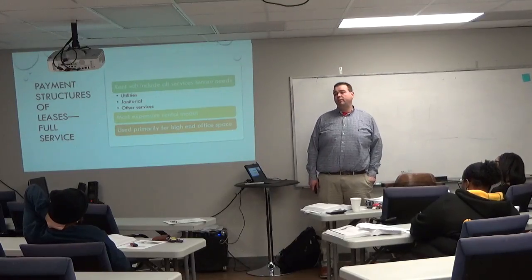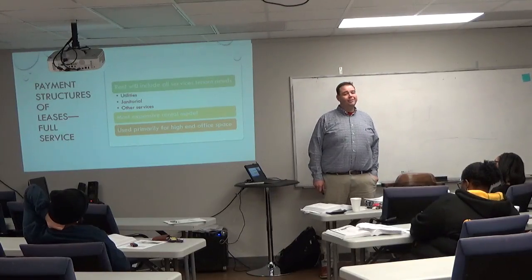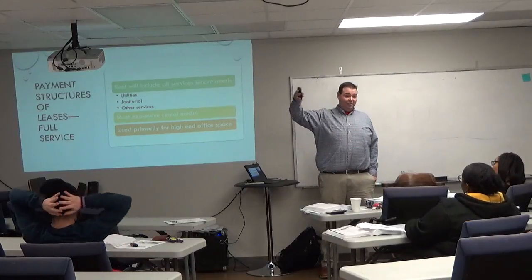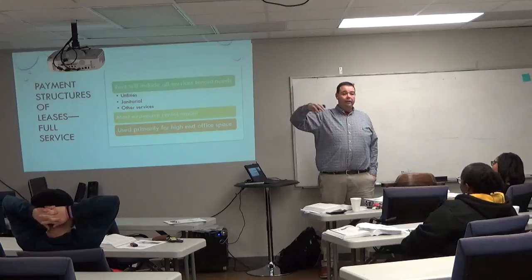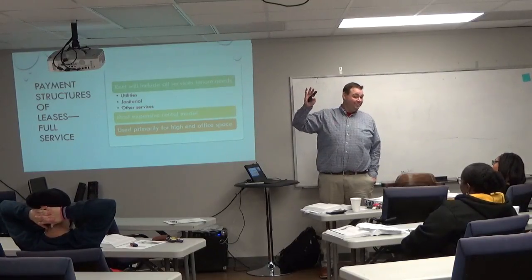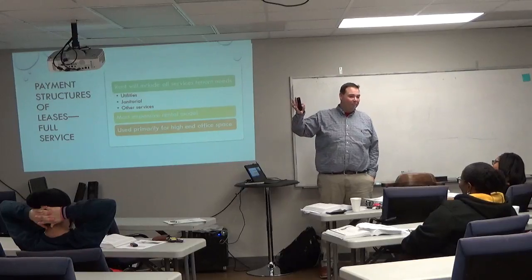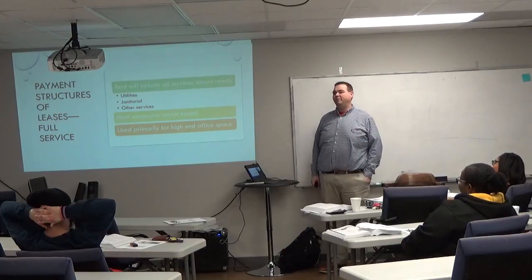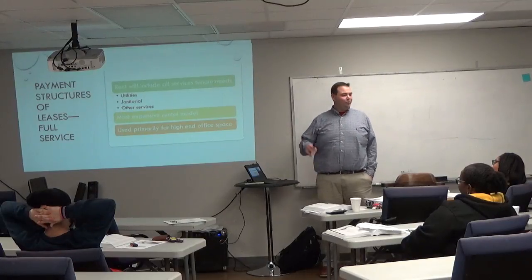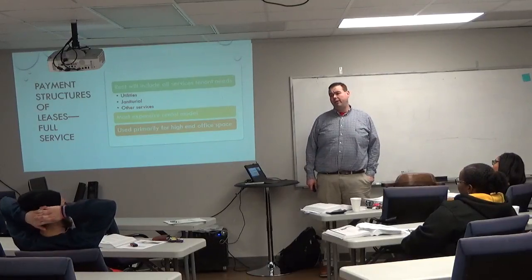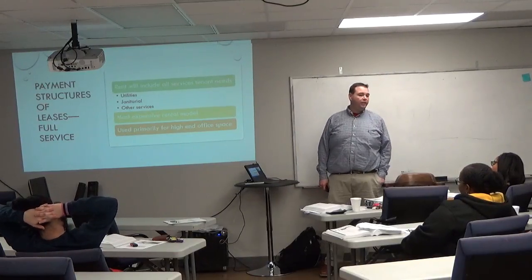Full service leases include everything. It includes utilities, it includes janitorial service. For example, you notice they're in here cleaning the building at night, right? You notice I don't really pay much attention to whether I turn the lights off when I leave. You know why? Because I'm not paying for them. This is a full service lease. So they cover the utilities, restocking the bathrooms, the cleaning, all of that is part of the lease payment. And that is a very common way to lease office space.